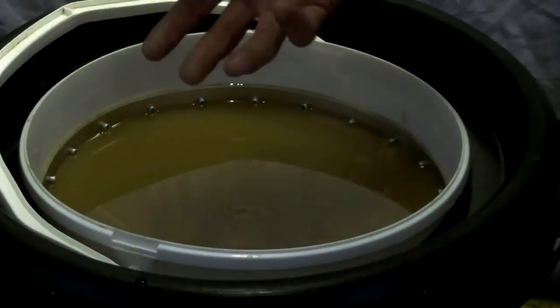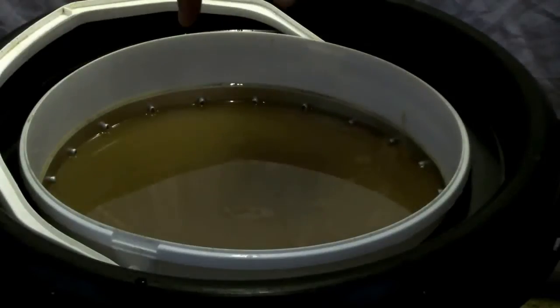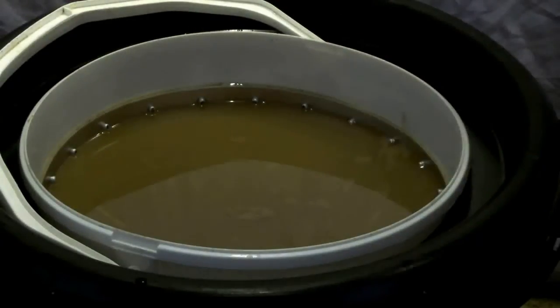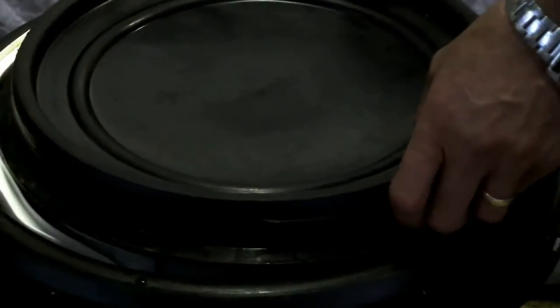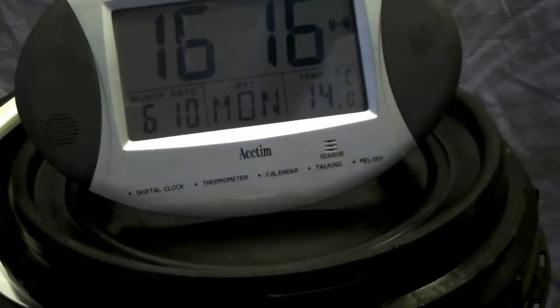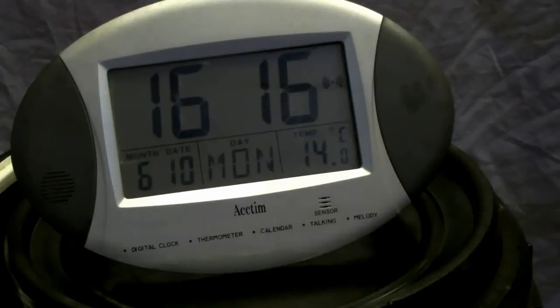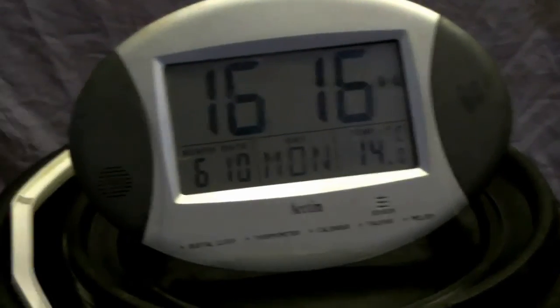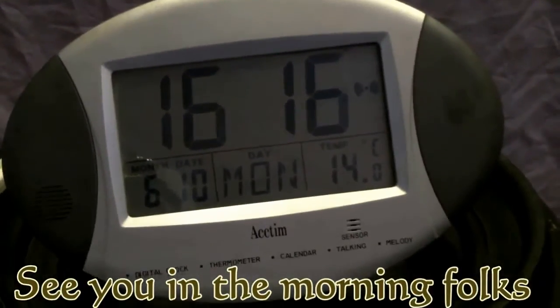I've been asked why I don't cut a hole in the bottom and put mesh in — that would block straight away. We want the strength of the filter so that as the oil goes in, the force is pushed to the sides. Having a mesh in the bottom blocks straight away and can add extra weight which would cause it to bow and eventually fall through. So I kept the bottom solid and cut as many holes as I can on the sides — the more holes, the more oil we extract. I'm leaving it now. The temperature is 14 degrees centigrade. We'll leave that overnight and come back in the morning.